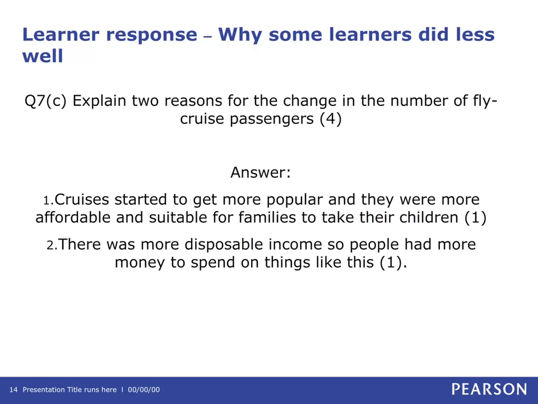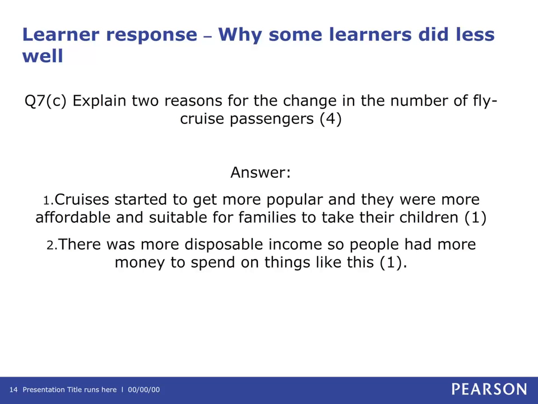Another 4-mark question is question 7C. Here, learners were required to focus on fly cruise statistics in a table of cruising information. The statistics were variable, and learners were expected to provide 2 reasons for the change in fly cruise passengers. This question was not well answered. The response shown was awarded 2 marks out of the 4 marks available.